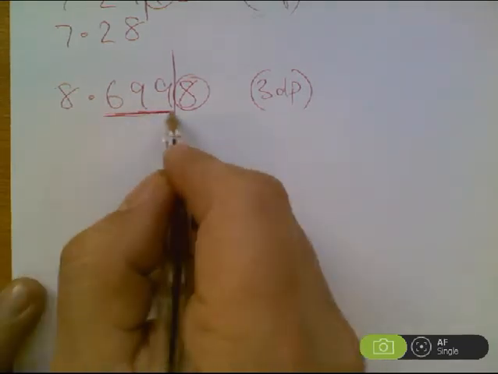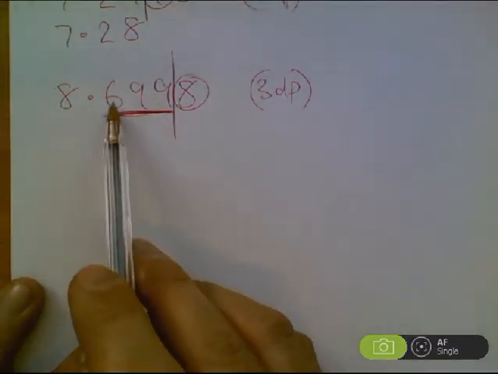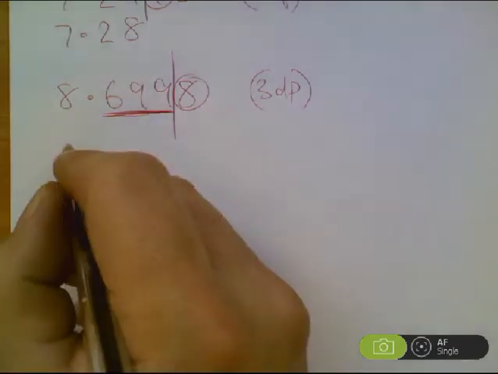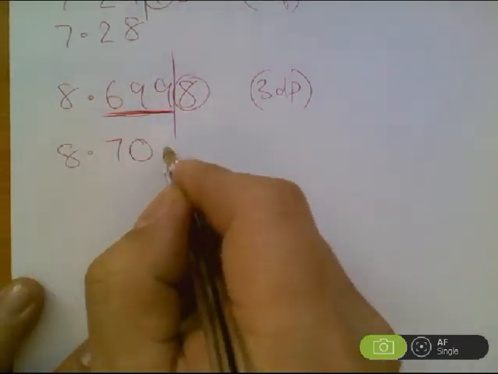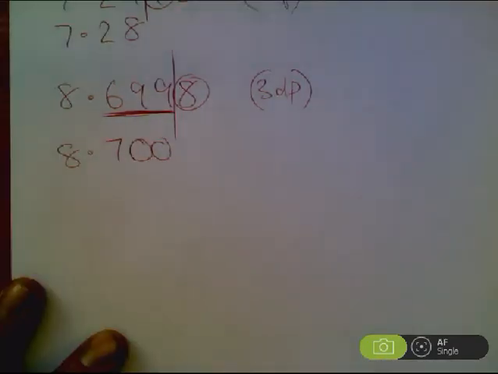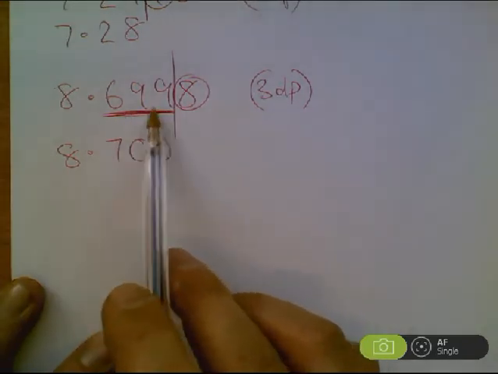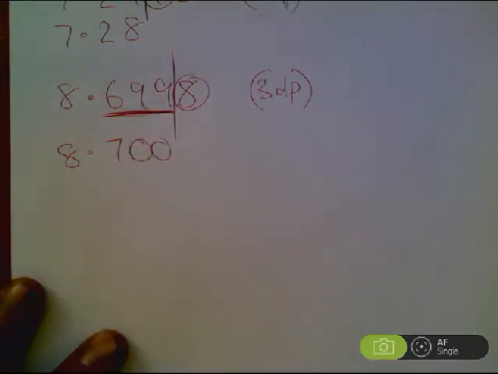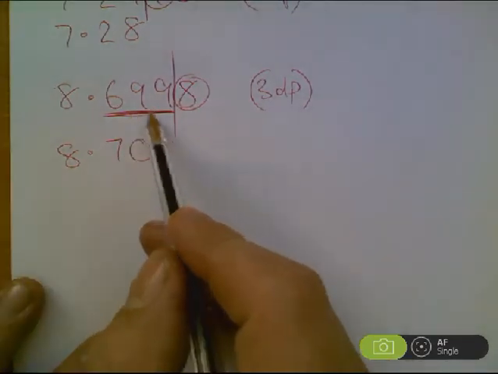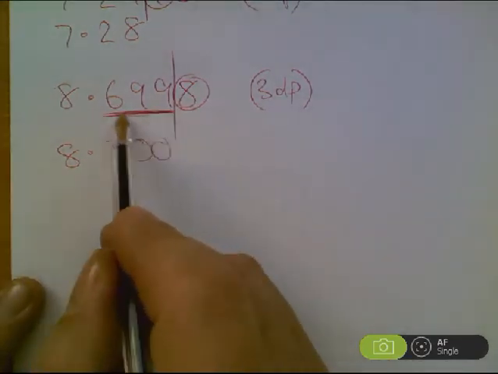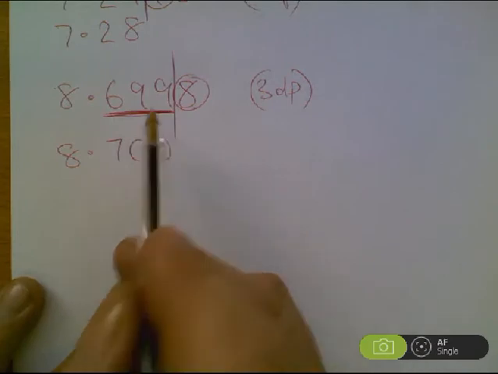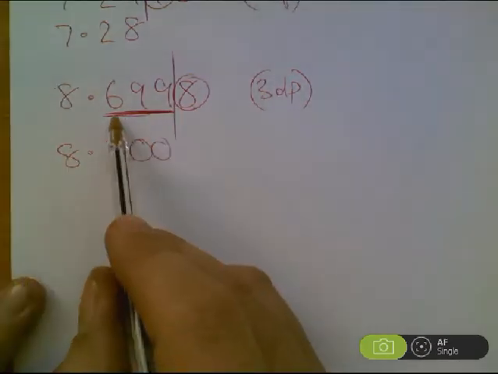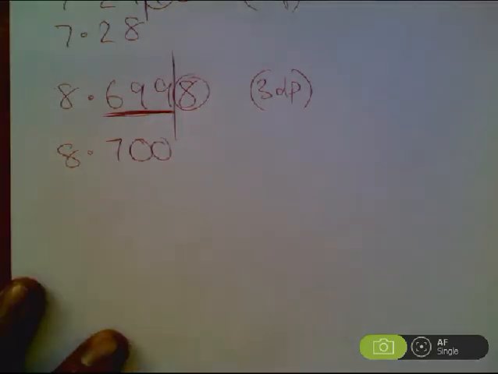So I'll keep looking left and say, right, let's look at this then. Can I increase 699 by 1? Oh yes, I can do that. So that's 8.700. So this slight complexity occurs when you've got some 9s that you need to round up. And when you do, just keep looking left until you can look at as low a number that could be rounded up by 1 without creating an extra digit. So 699 can become 700 if I add 1 to it.